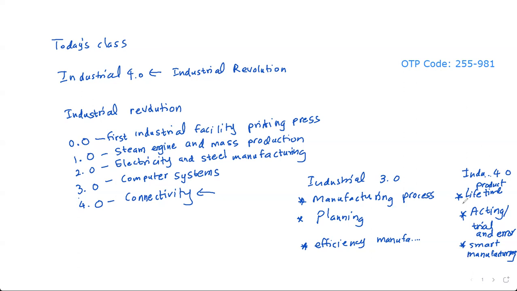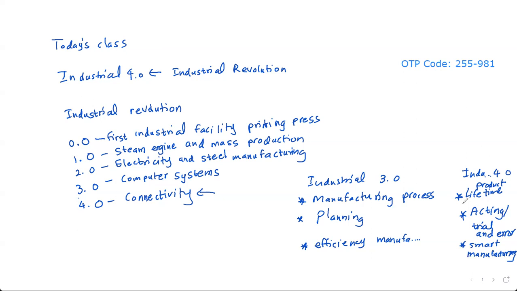So there's a slight difference between those two, where the smart manufacturing can actually optimize when a product must be produced, at what time that product must be produced, and what is the required delay in producing a certain product, because sometimes we do not really need the product to be created really fast. Sometimes based on the type of the product, we might need to delay that production and then focus on more priority devices and create those products in a certain order. So we need intelligence to create such manufacturing facilities. So smart manufacturing is all about intelligence at the manufacturing facility.